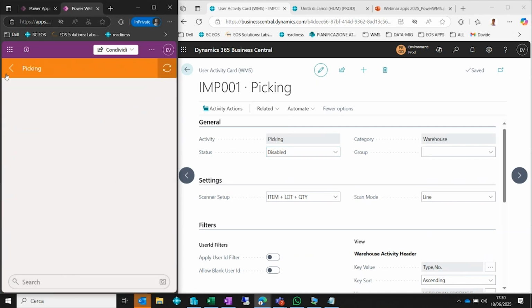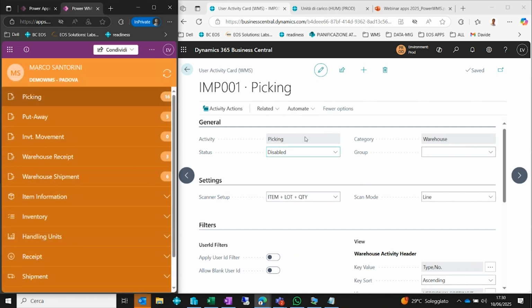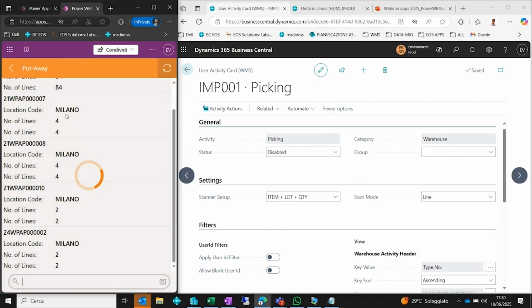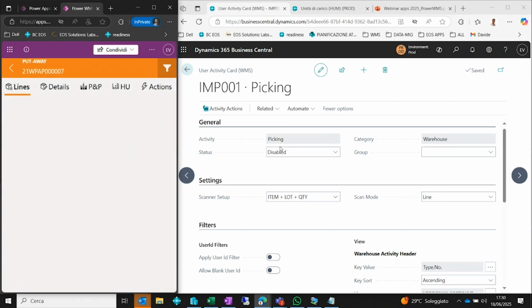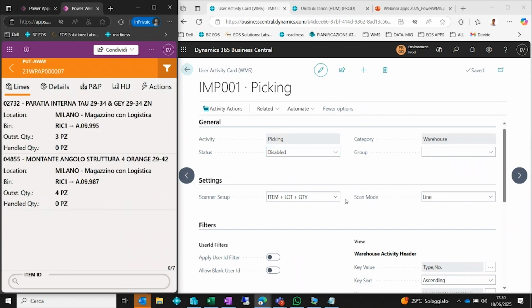I can do the picking document. Let's do the put away. I see all the lines that are inside the Business Central document are also inside the put away document.